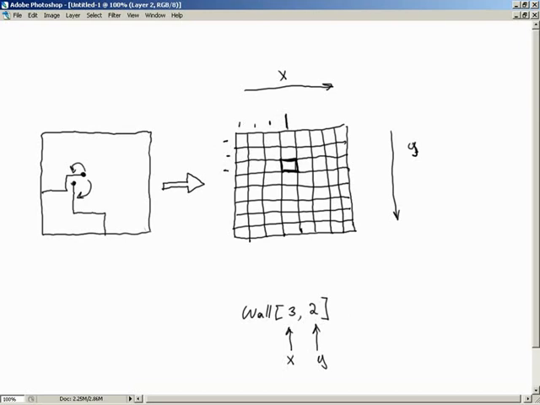Now, what kind of array are we going to put together? What kind of data are we going to be storing in there? What's the data type? Well, we're going to come up with our own custom data type. It's going to be a struct called wall segment, and it's going to contain 3 pieces of information. It's going to contain, is it filled? Basically a bool, true or false. It's going to contain a texture index.